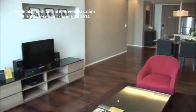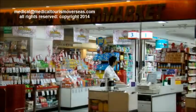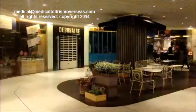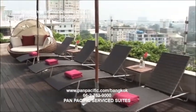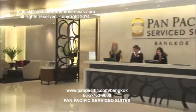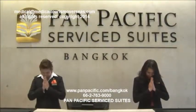Or you can just stay right at home at your Pan Pacific Service Suites, shopping at the mall attached to it, with a 24-hour Foodland for your market needs, in addition to a variety of other retail stores. And if you are recuperating from a medical procedure, this type of accommodation would be a perfect fit. Enhance your stay in Bangkok at the Pan Pacific Service Suites Hotel.